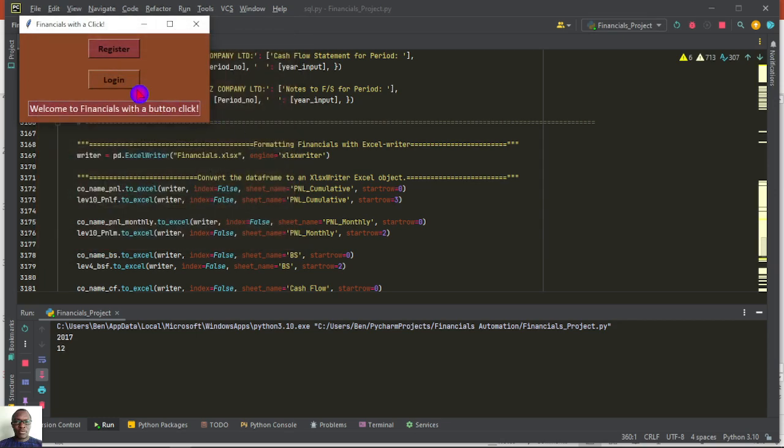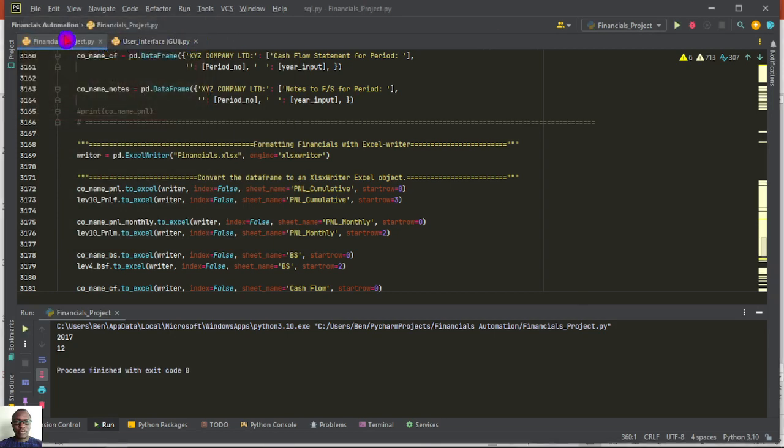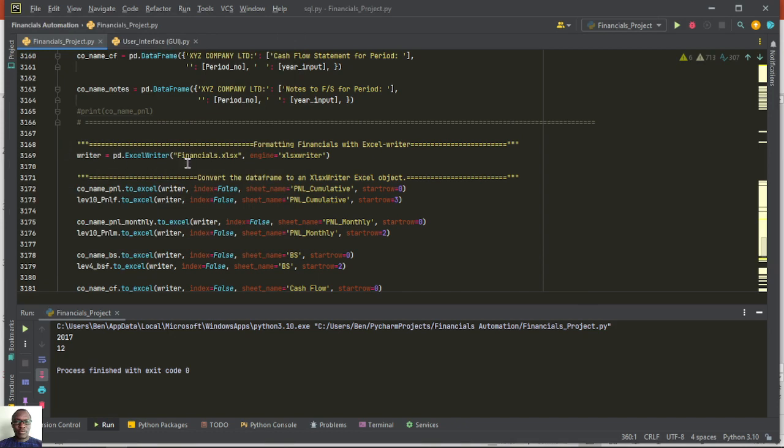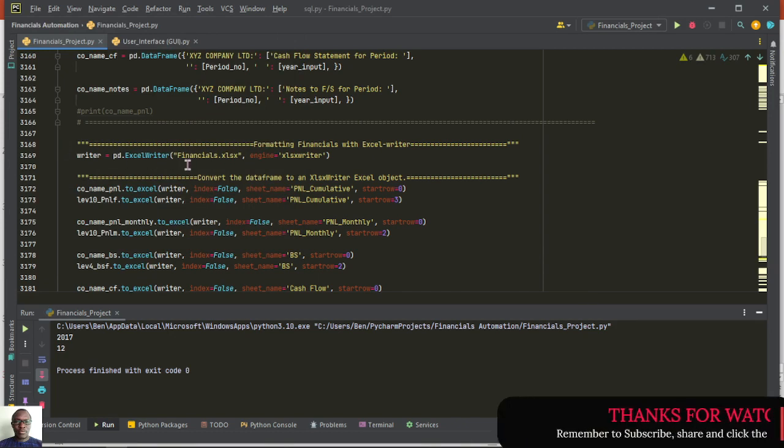So we can exit. And I'll come here and open this file for financials.